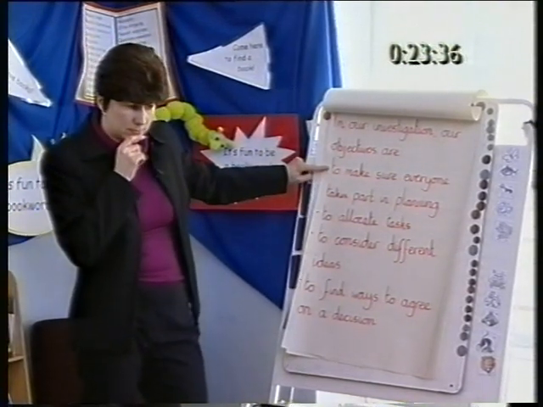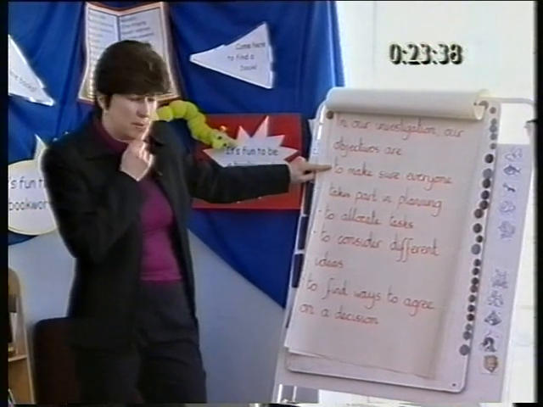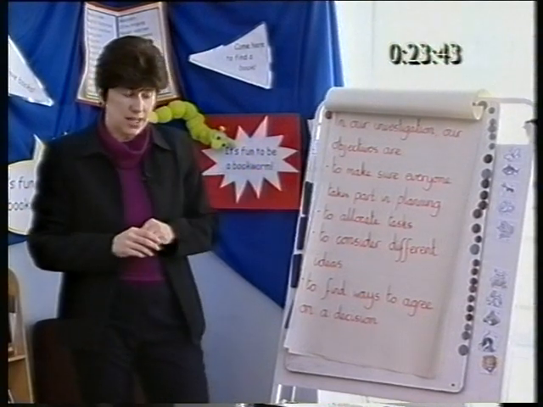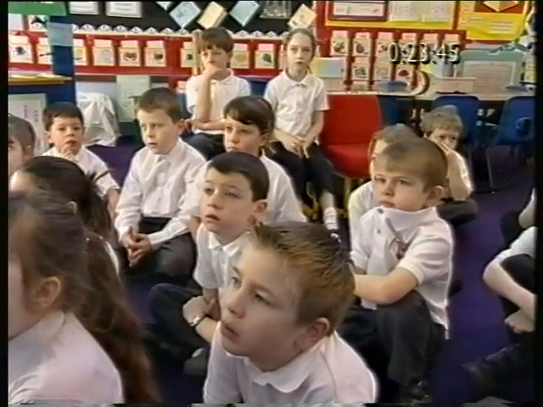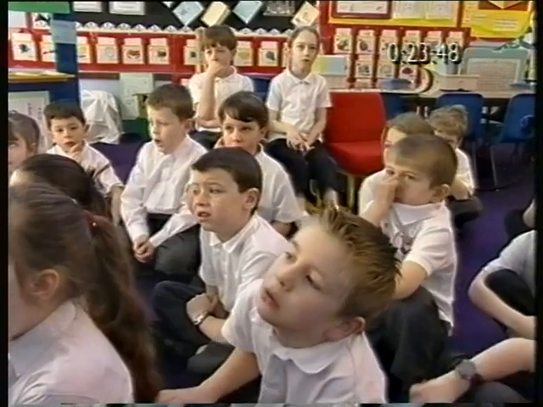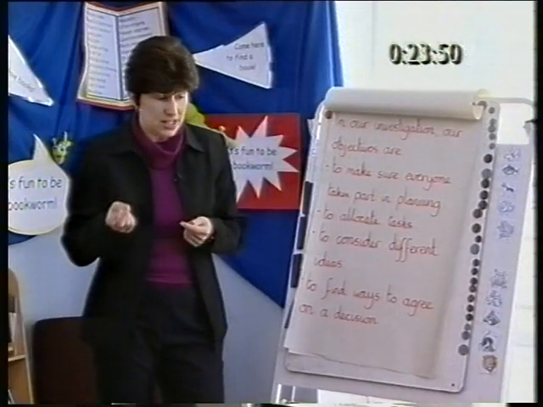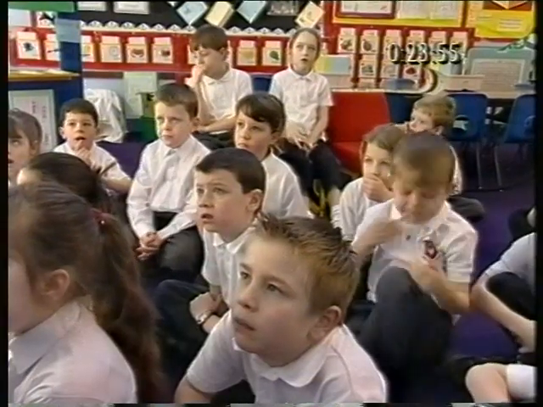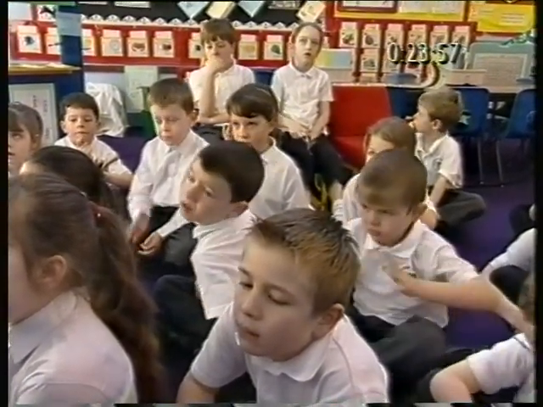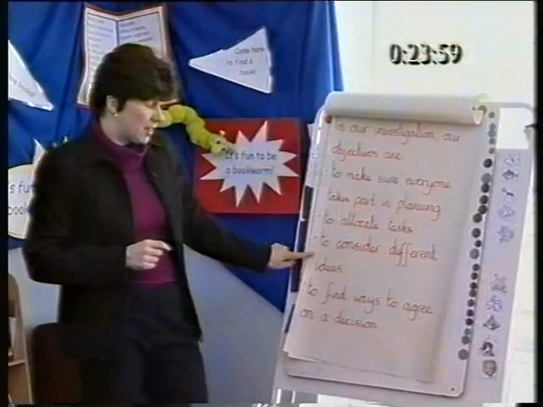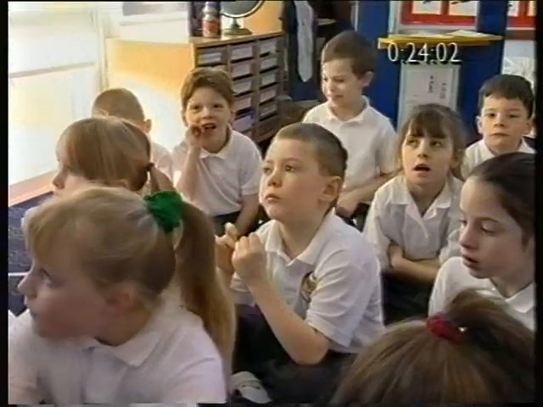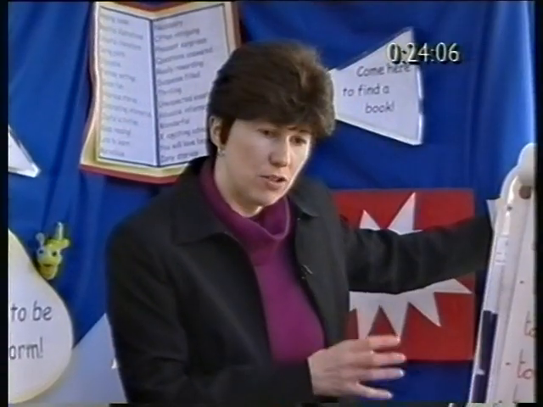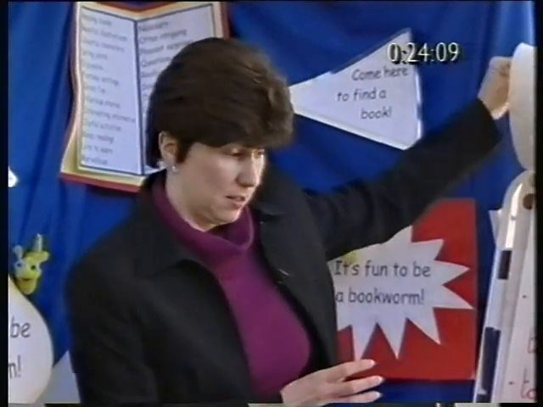Observers in the group are going to be able to check that everybody takes part in the planning. Connor said to me it's very important that everybody gets a turn to give their opinions. If they don't get that turn, you might be missing a wonderful idea. So you need to make sure you include people and you have to think how you're going to do that. Think about different people's ideas, and that's what the observers are going to be trying to see if their group is achieving. Okay.